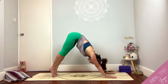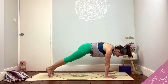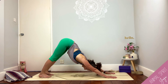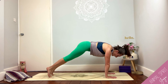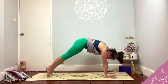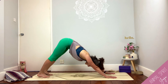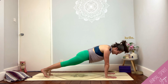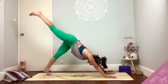So on an inhale, using the strength of the core, we'll come forward into plank. So you might need to adjust your feet a little bit. Exhale, rounding back to dog. Nice mindful movements. Inhale, rounding forward to plank. Exhale, back, downward facing dog. Inhale, forward to plank. So using the strength of the belly here. Exhale, back to dog. Inhale, forward to plank. Exhale, back to dog. On an inhale, lift the right leg up to the sky.